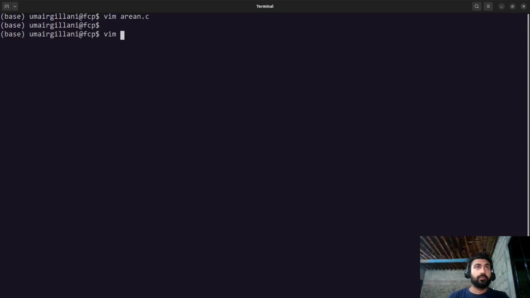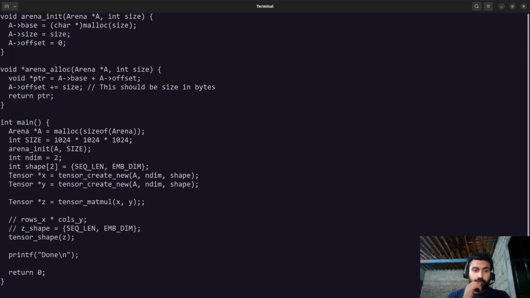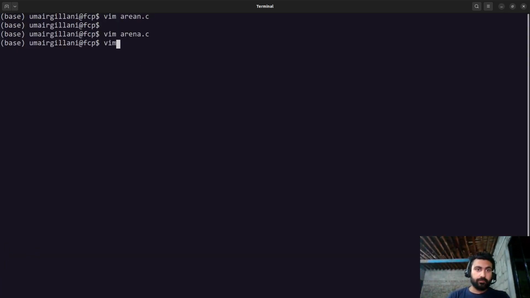And I'm excited for this. I'm excited for this. And let's check some other methods as well. So this is our tensor. Let's check attention. This is actually going to be the second step. So after the tensor abstraction, we have the attention forward pass, and let's see if the attention forward pass works if we create tensors using the arena and not the typical way we were doing it.